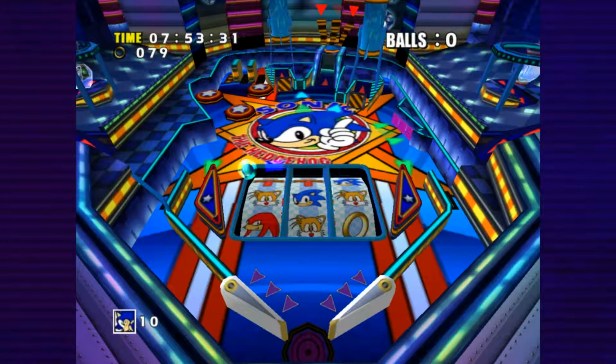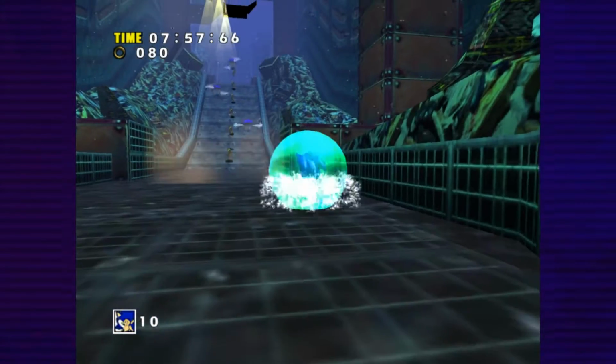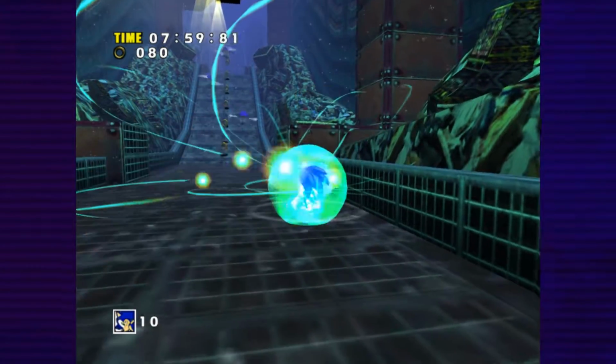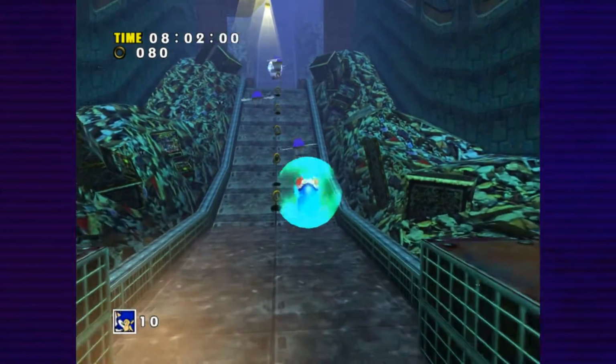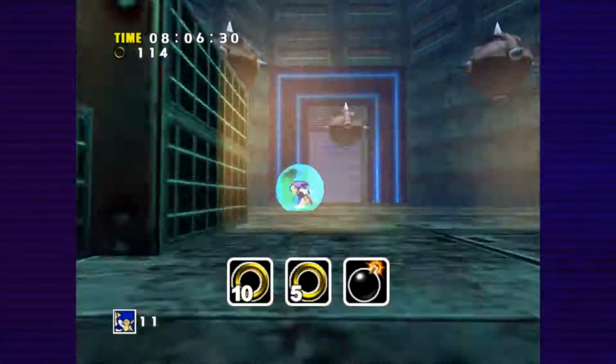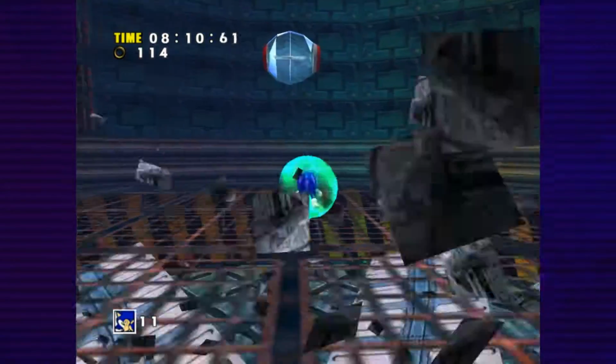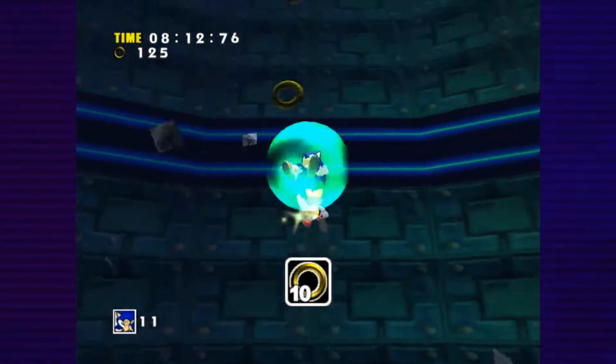Come on, Sonic, just get out here. But yeah, I didn't explain the controls. The controls are pretty standard. It's A and B to flip the left and right bumper respectively, and that's all it really is. The left and right triggers allow you to shake the table like in normal pinball games. That's just in case Sonic's stuck or you want him to move in a different direction.